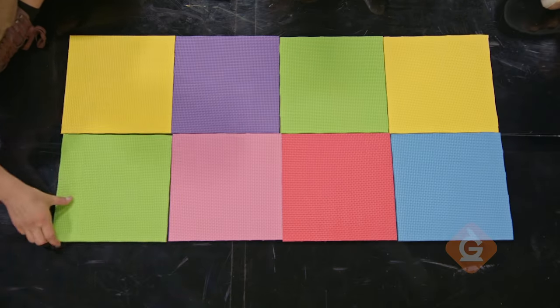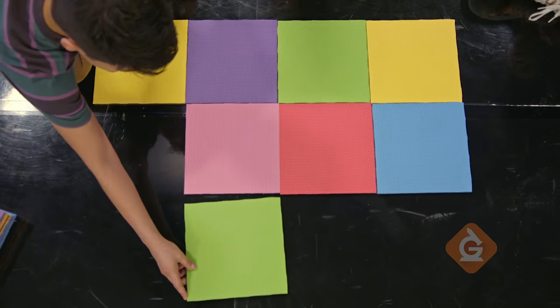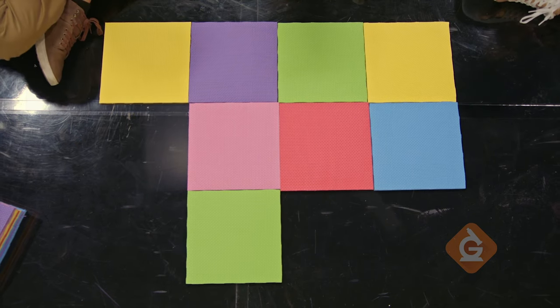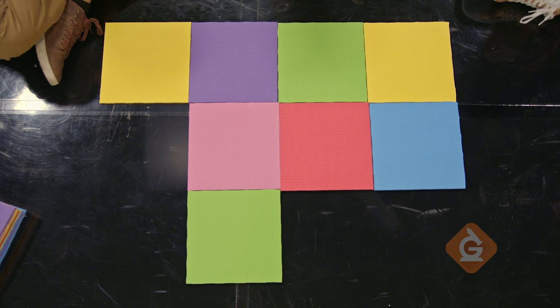If I move one of the pads over here so that it's no longer a rectangle, would the area still be eight square units? I think so, because this new shape is still made of eight square units. You got it.